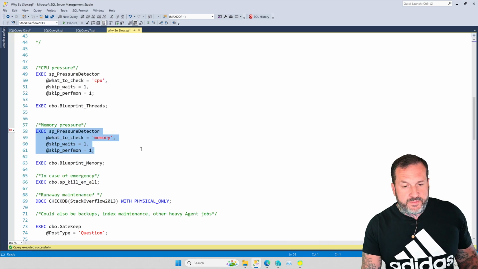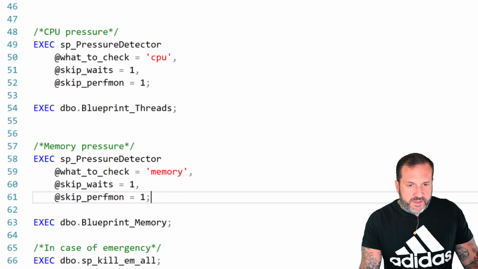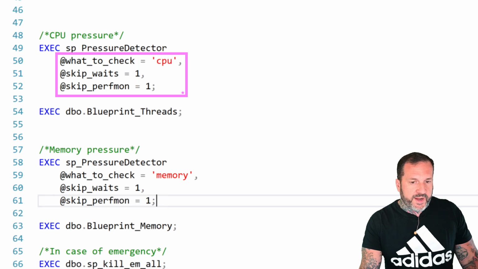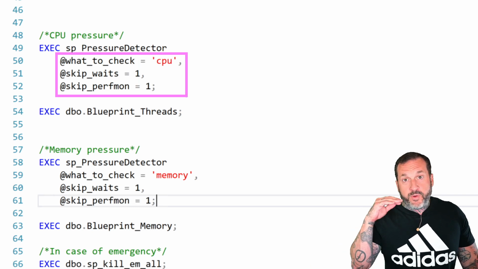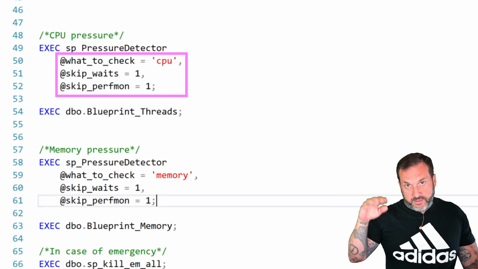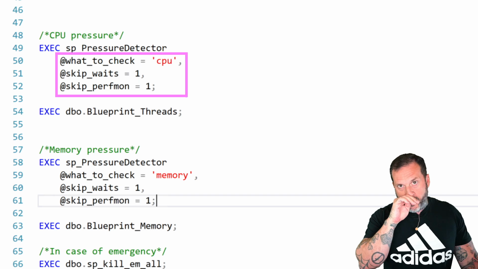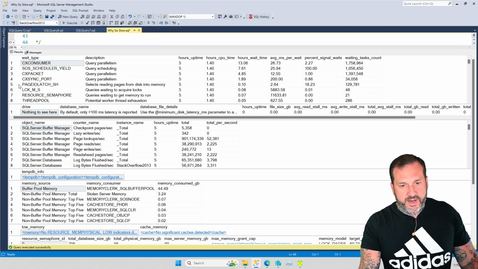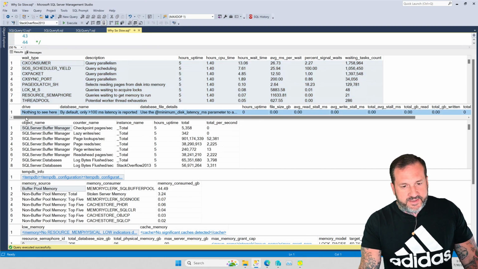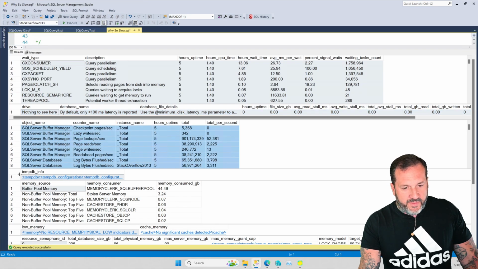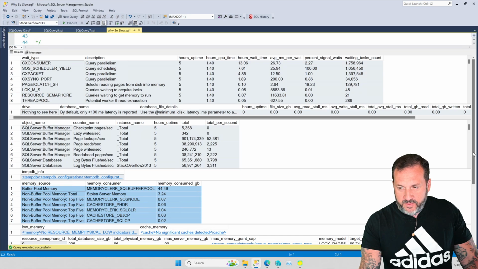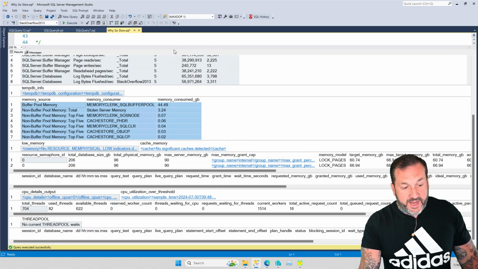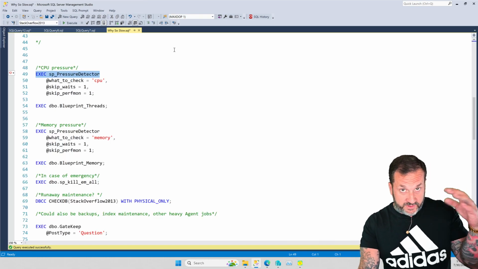So one thing that I want to say real quickly though is if you don't know what's happening on the server, you don't have to worry about running sp_PressureDetector with any parameters. If you run it with nothing, it'll give you all the results and you'll be able to pick out from there what's going wonky, right? A bare run of sp_PressureDetector will give you wait stats, disk stats, perfmon counters, tempdb info, memory info, all the stuff that we've seen with the CPU and memory. It returns everything, so you get all that stuff back at once.